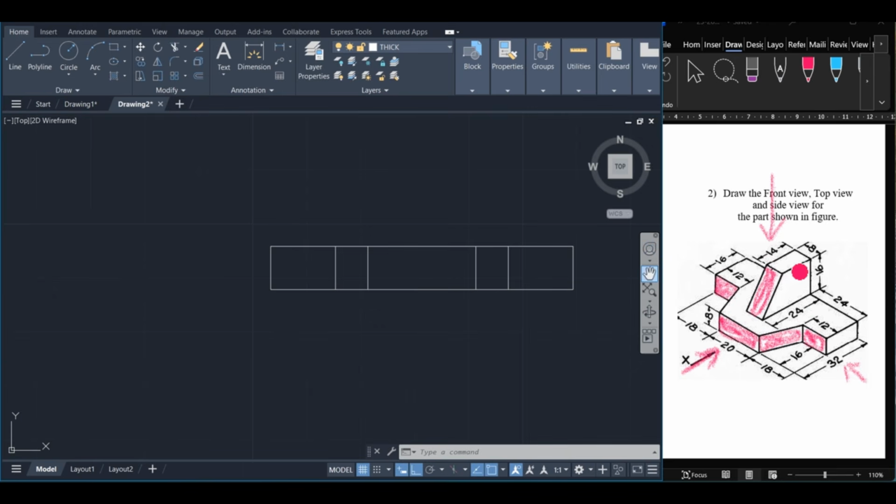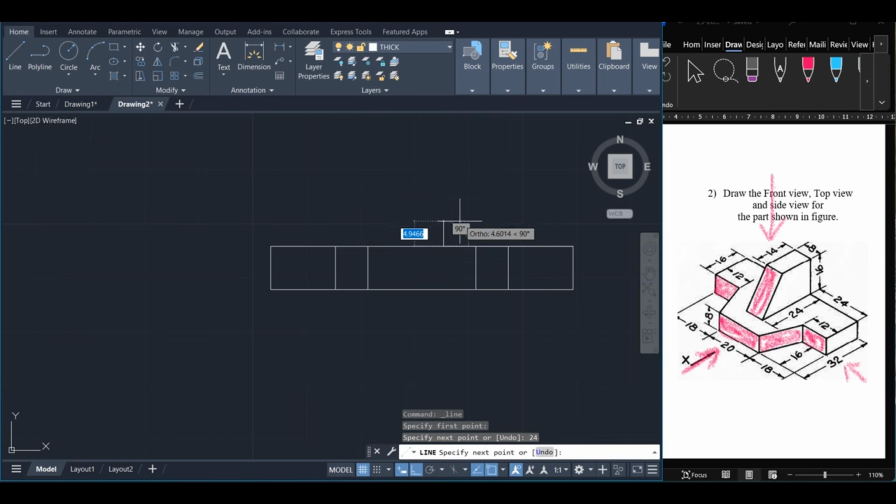Okay, now next, this vertical part is also visible. Now this vertical wall is starting at 24 mm from the left hand side, and height of the vertical part is 16 mm from this slab top surface. Now take a line from this point with a length equal to 24.